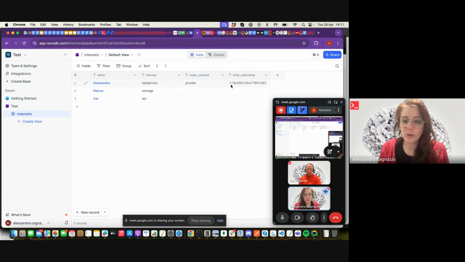And then, since we are using Discord, I'm using my user ID. Username, which should be user ID, but I put username for the moment.